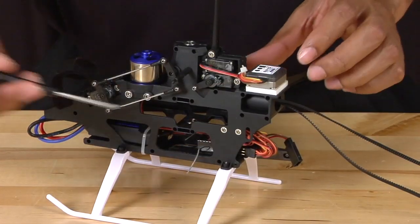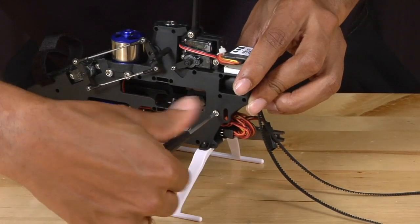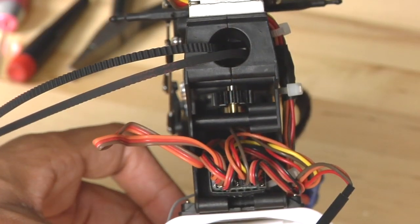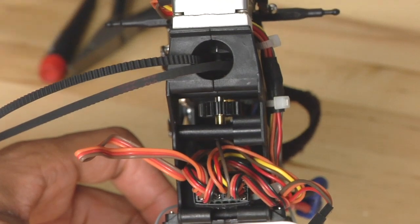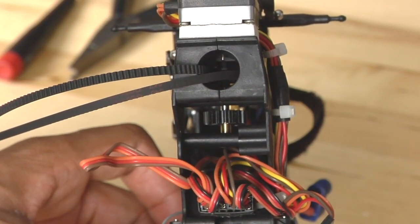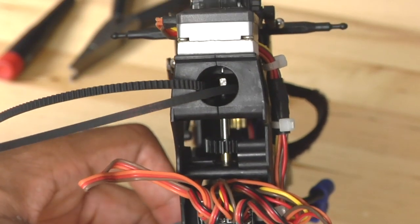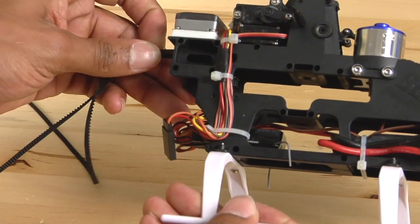Simply using your Phillips screwdriver, remove the screws completely. Now that we have the four screws removed, we are going to push down the lower bearing block located here — simply use your finger and push it down. When that happens, you should see the pulley disengage and the belt should slide out.